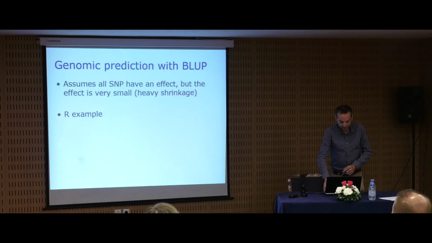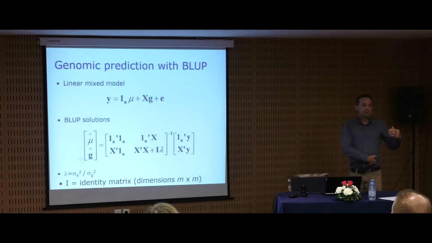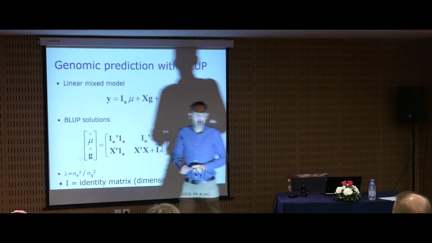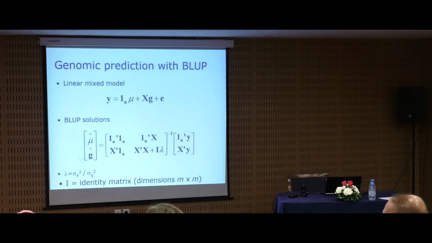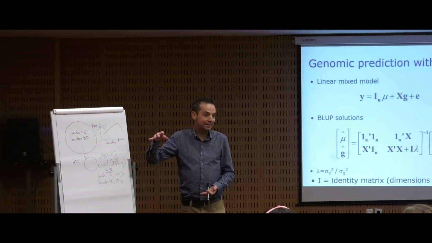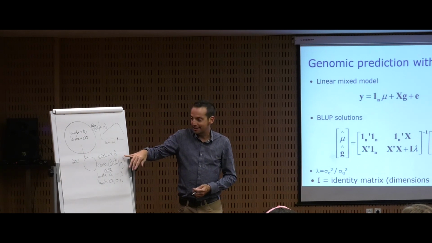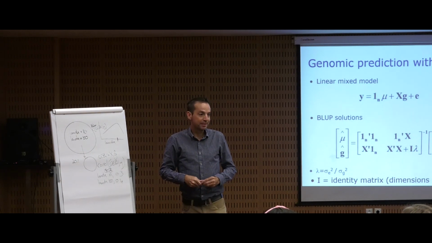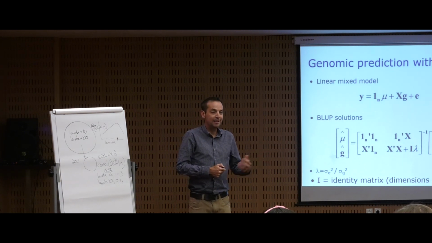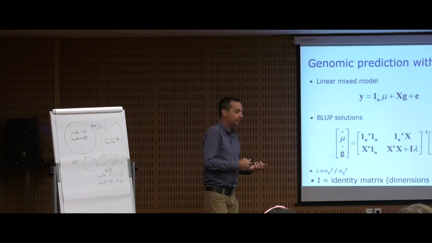What we just went through was taking our data set and getting the effect of each SNP, getting a prediction equation. Once you have that, it's great, because any individual with a genotype, you can get a genomic prediction just by multiplying the vector of genotypes that it has, number of copies of 2 allele at each SNP, by the effect of those SNPs. Once you have your genomic predictions, your genomic breeding values, you can start to select your individuals to breed from.